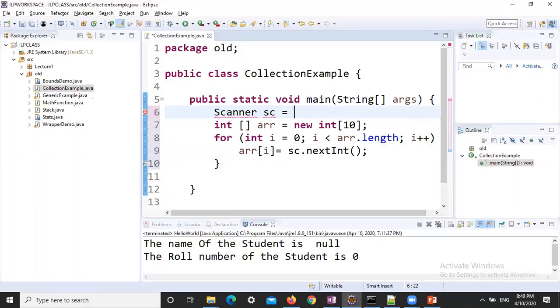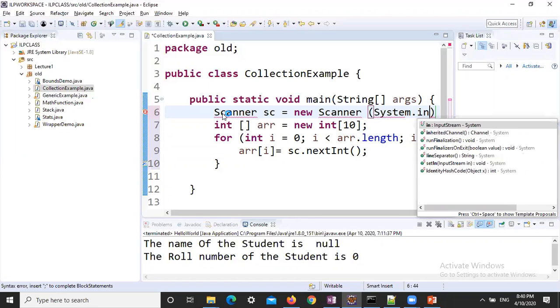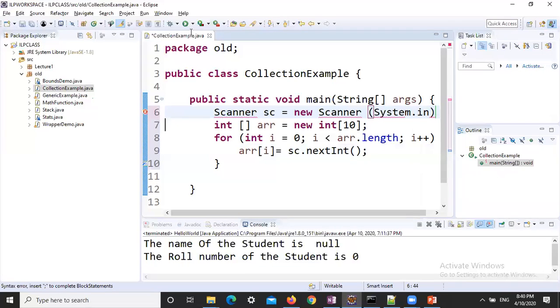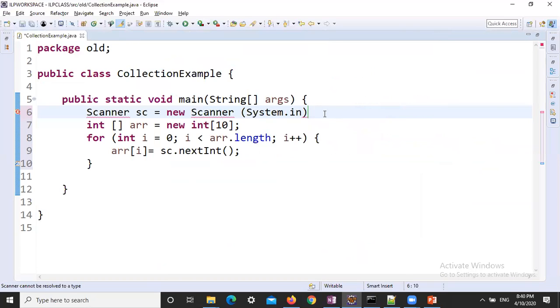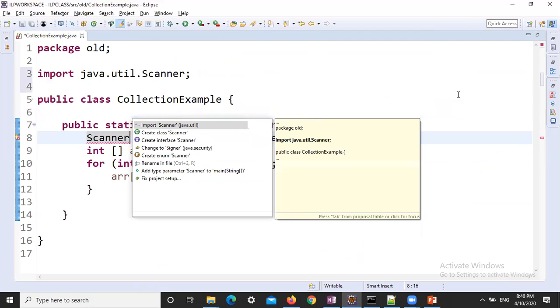Scanner sc is equal to new Scanner(System.in). This Scanner class resides inside the util package, so I am importing that package as well.